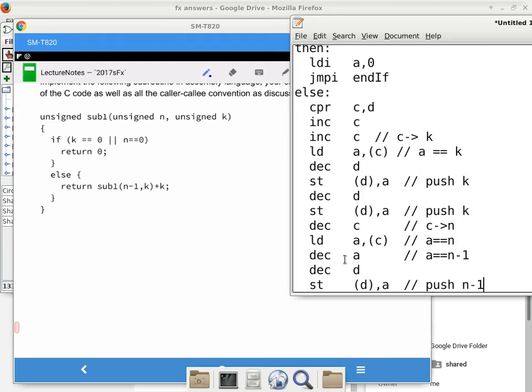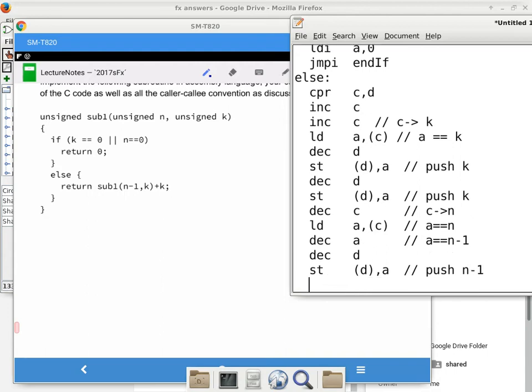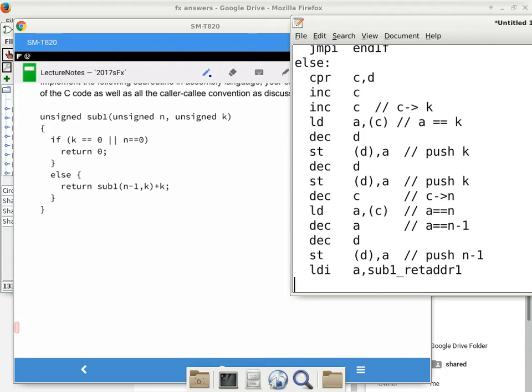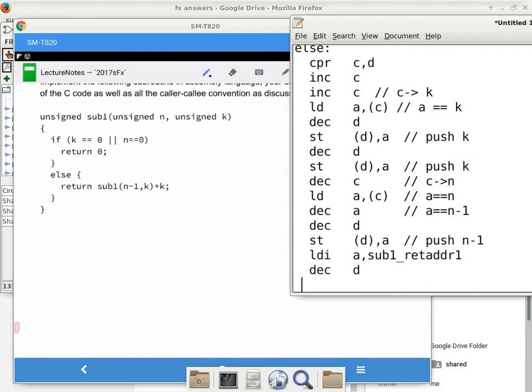So we now have k on the stack, we got n minus 1 on the stack, it is time to make the call. So that's LDIA with sub1 return address 1. There's only one, so whether it has a 1 or not doesn't really matter. And then we push that on the stack too.